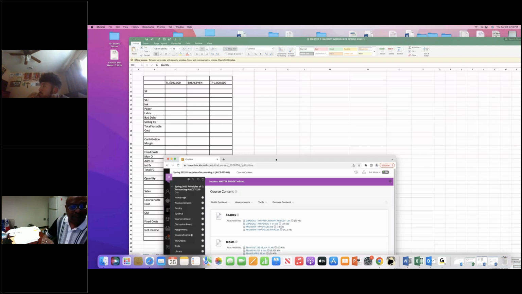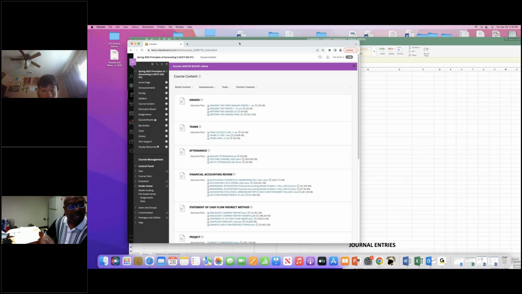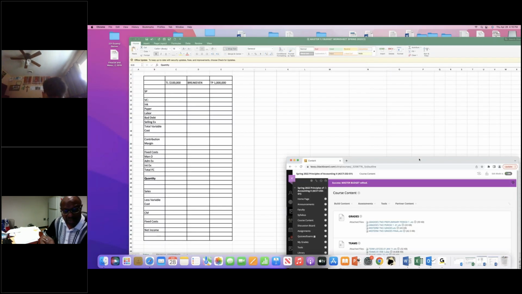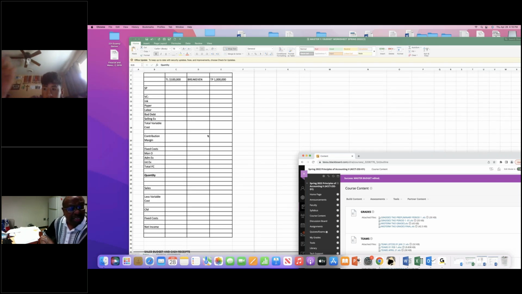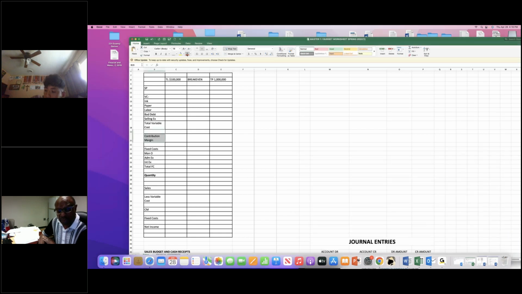So what I want you to do, based on your assumption in part one, is fill out this sheet, the same thing we've been doing, and make your calculation of the contribution margin and the quantities for your project. And that will be in your part one.